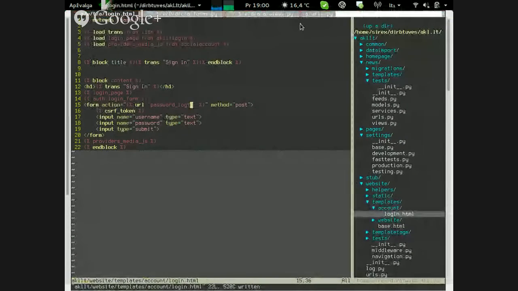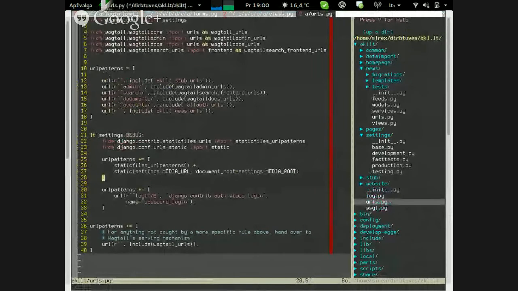Are you sure that static files URL patterns returns what we need? What does static files URL patterns actually return? Well, it looks like you should plus equal just static file URL patterns.